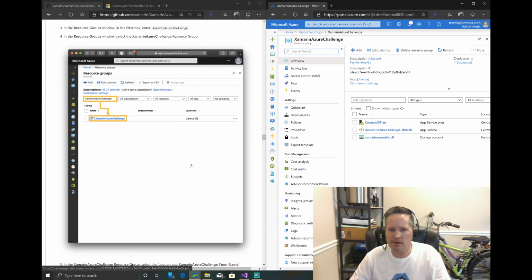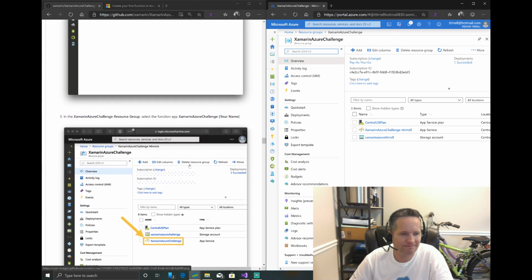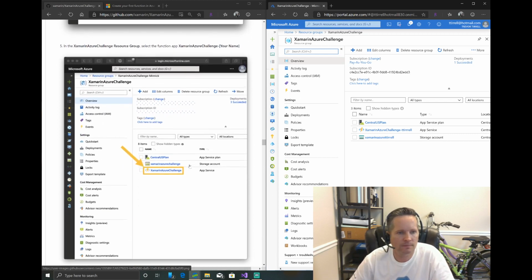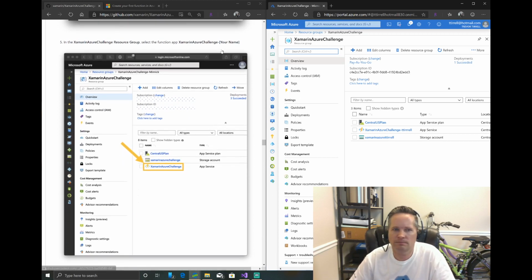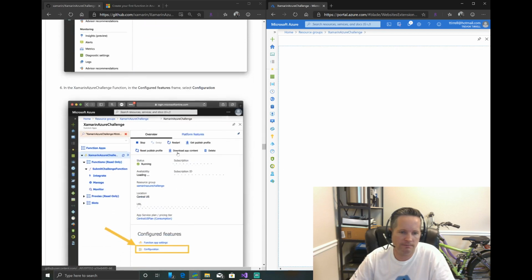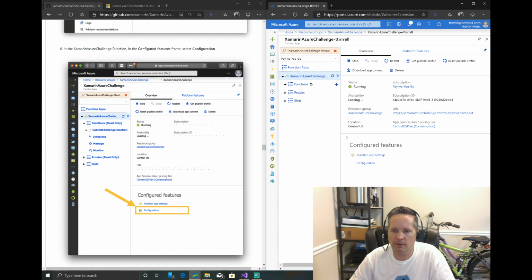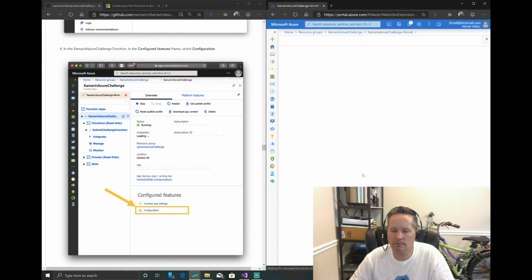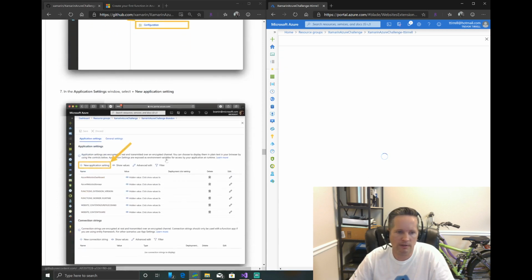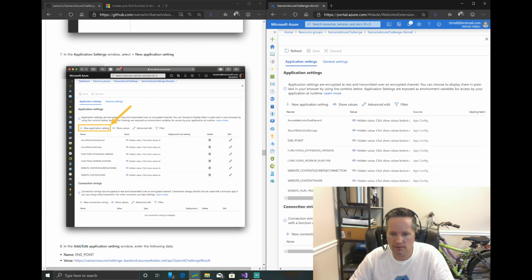I wonder, resource group, select on your name, did that. I configured my function, configuration. Let me make sure that's in there. Aha. Oh wait, new application string, endpoint.